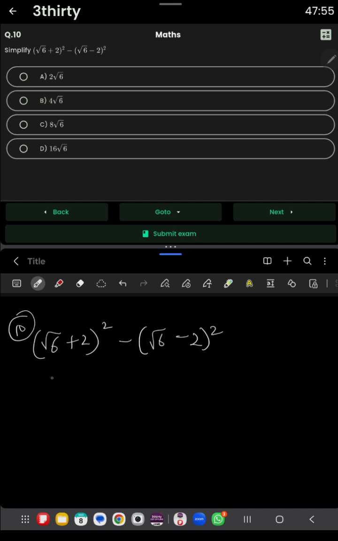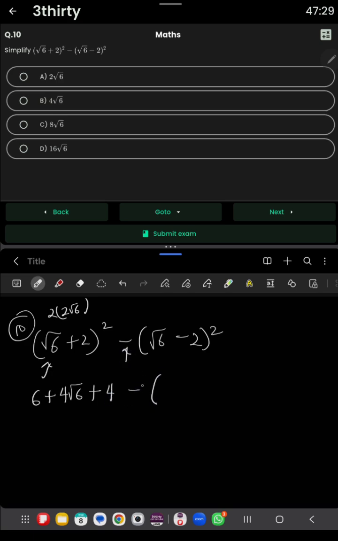We just square this. The square of root 6 is 6. Then in the middle, I've shown this sometime before, you multiply this 2, that will give you 2 root 6. Then you multiply it by 2 again, so that's 4 root 6. Then you square this 2, that gives you 4. The minus, make sure you keep this in a bracket because of this minus sign.